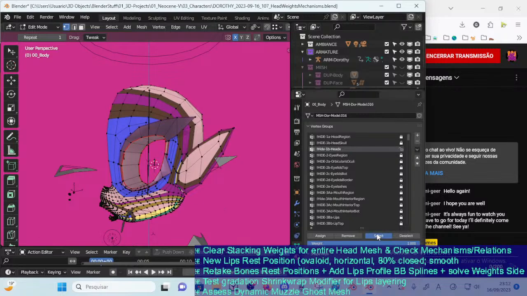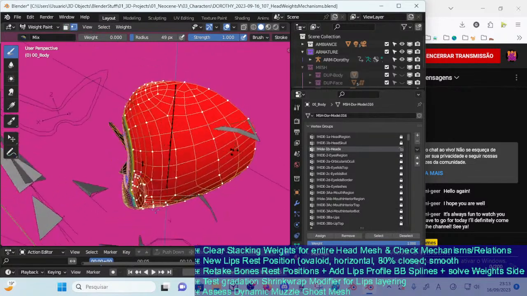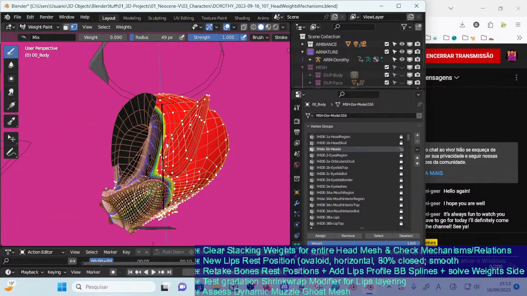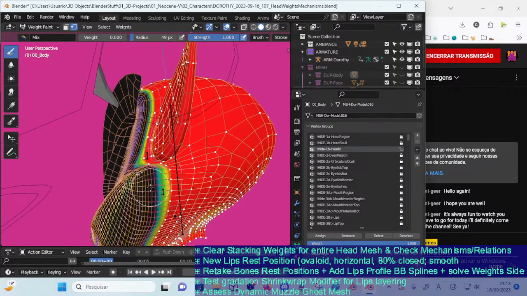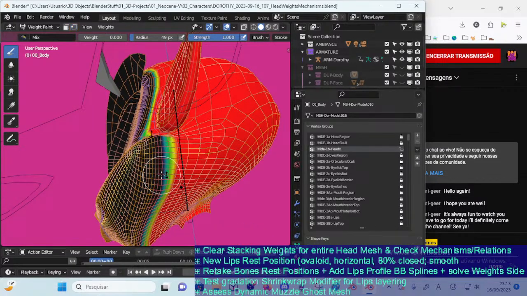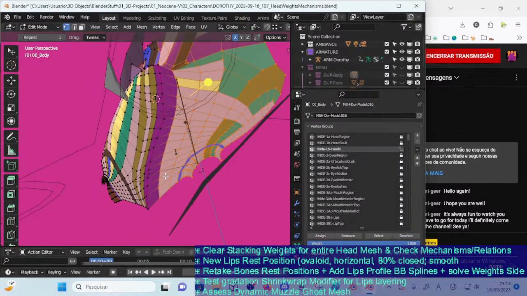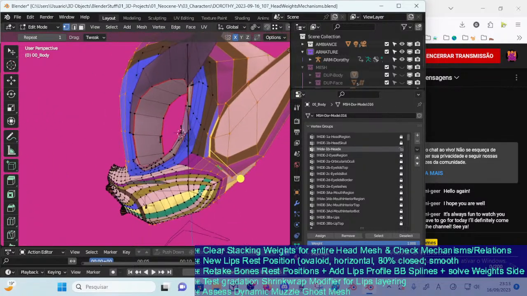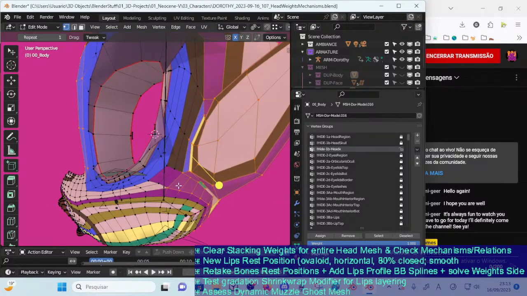Then when I select this, if we check on wave paint, there we go, we have this full red stuff. Here I'm a bit concerned about if that was properly done here. No, we need one more. This is okay. Assign.